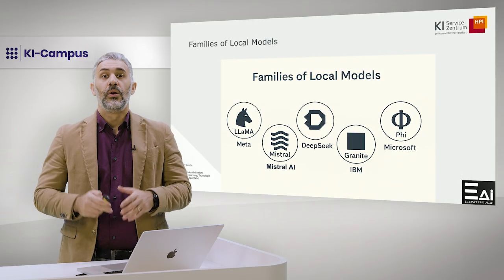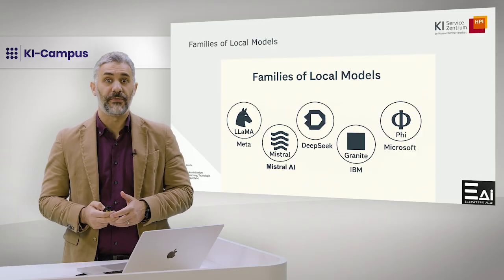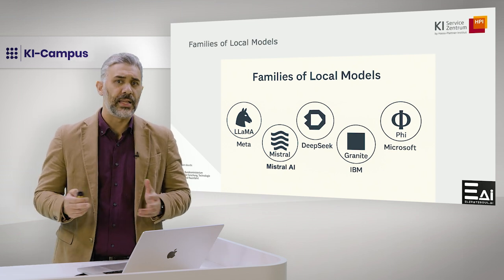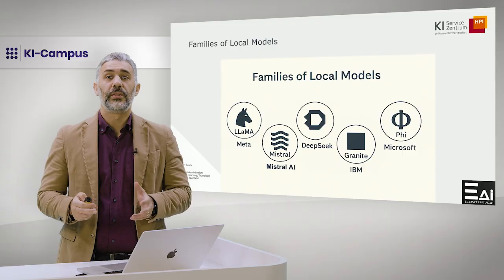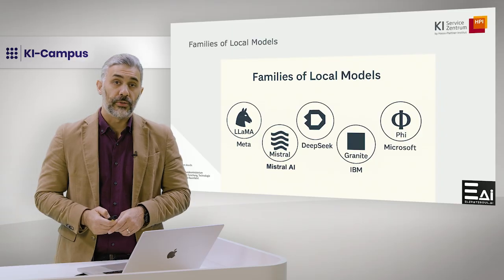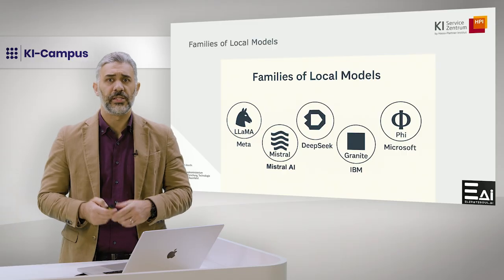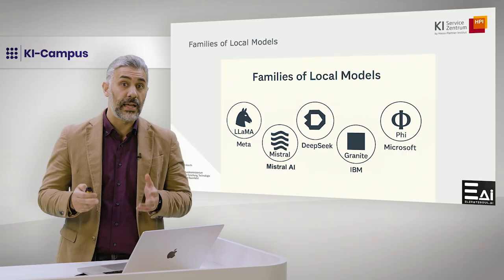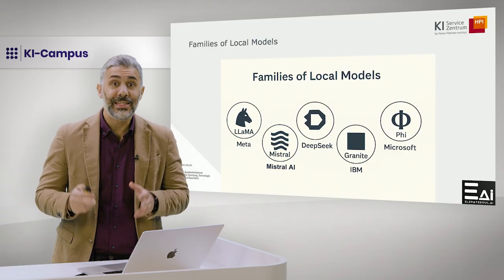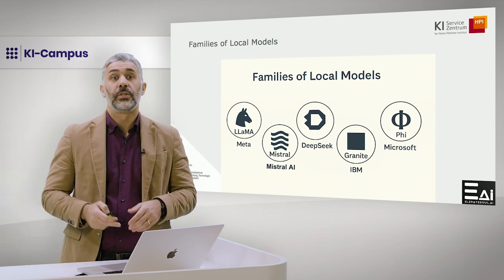When we talk about local models, we are really talking about an entire ecosystem of open source model families that can run fully on your machine. These models vary widely in size, capability, and specialization, but they all share one thing in common: you can download the weights and run them yourself. Some of the major families you'll encounter include Llama from Meta, one of the most widely adopted open source model families, available from small, fast 3 billion and 8 billion parameter models all the way up to 70 billion plus parameters. These have strong general purpose performance and a very active fine-tuning community.